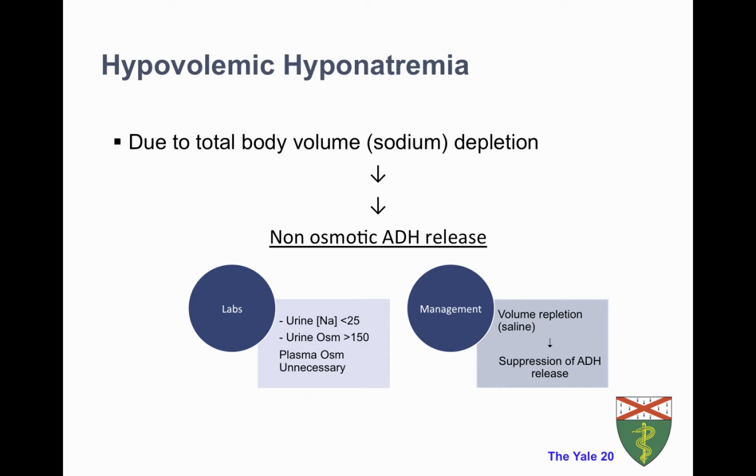Coming back to our patient with hypovolemic hyponatremia, we would expect her urine sodium to be low, since her effective circulating volume is low, and the urine osm to be relatively high, since she's in a high ADH state. As far as management, the management of hypovolemic hyponatremia involves expanding the plasma volume, which will act to decrease the stimulus for ADH release. This is typically best accomplished with infusion of normal saline.